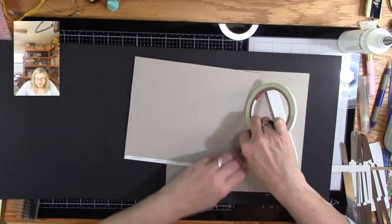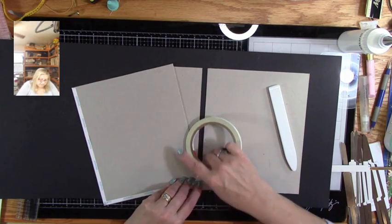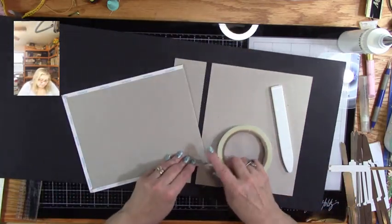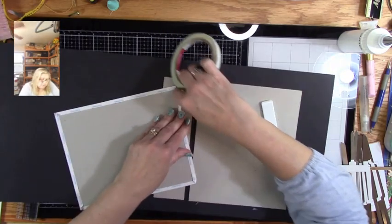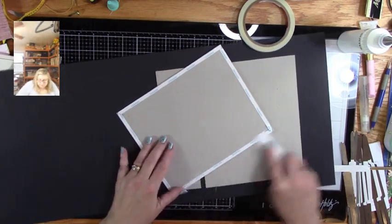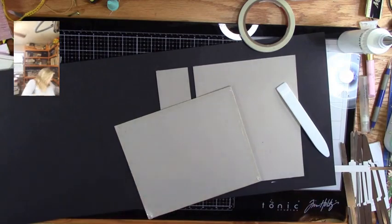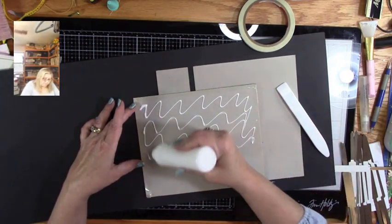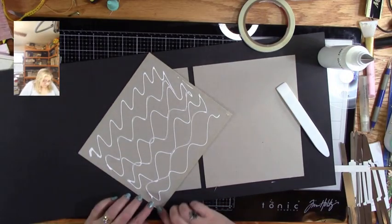Last one. If you don't use your score tape for anything else but this next item, I highly recommend it — and I will show you that in just a minute. Let's get this part done, give it a burnish, take it off. Glue, glue. I've got a little paper liftage here so I'm taking care of that. Now we're going to leave approximately a quarter of an inch, eyeballing it.